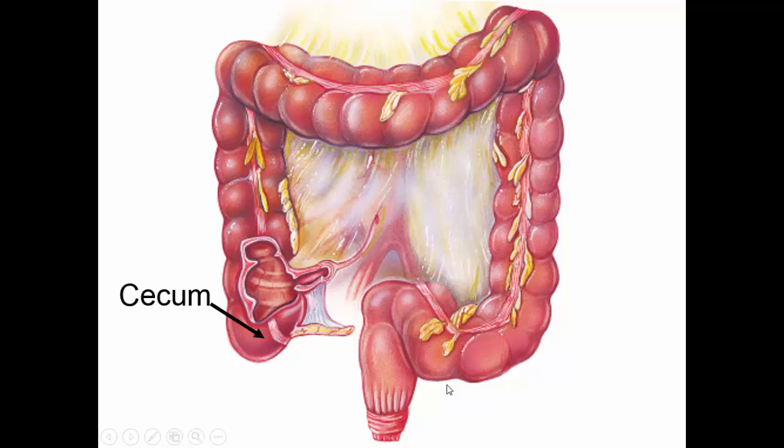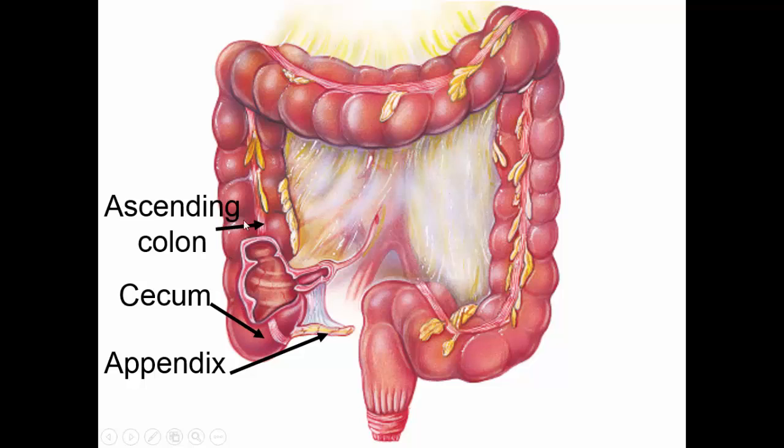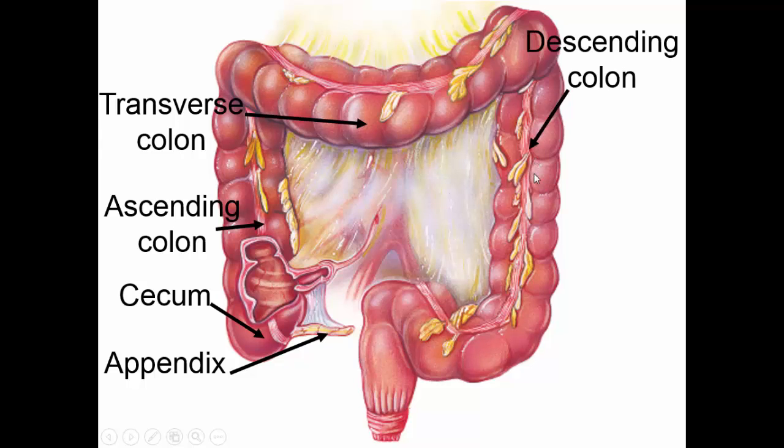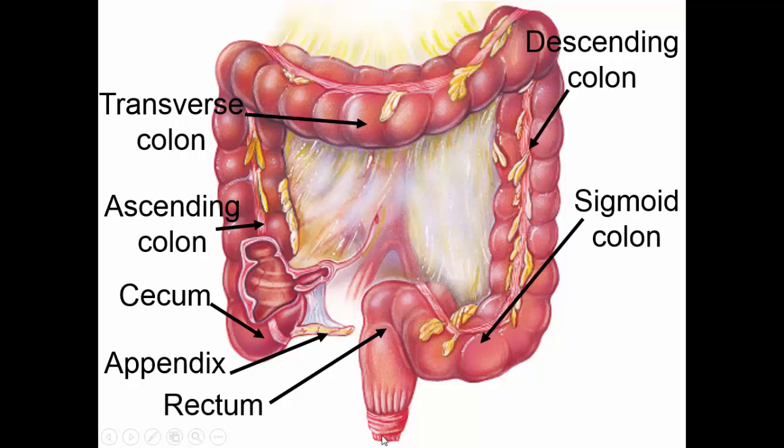The large intestine has in it a blind pouch called the cecum. This is the ileum joining, so we have this little blind pouch down here. This is the cecum. Attached to the cecum is the appendix. The appendix plays an immune system function in the digestive system. The colon will then travel up the right side of your body as the ascending colon, go across the body as the transverse colon, come down on the left side as the descending colon. Now all of this is fairly anterior in your body. We're going to have to take it back to the back, and that's the sigmoid colon, and it will connect with the rectum. The rectum connects with the anus.